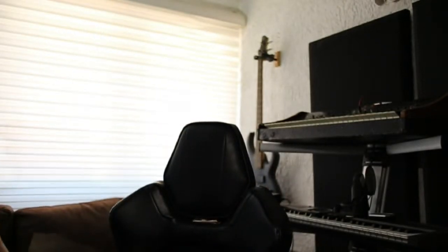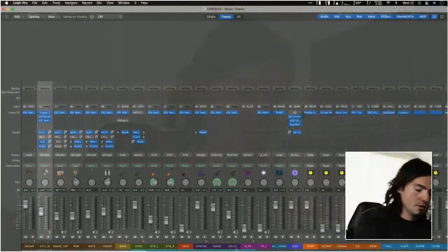Yeah. So we're coming back to this, and we're gonna add the final element to our song, which is our lead guitar, and then we're gonna start to compare to the reference track. So here we go again from where we were beginning.